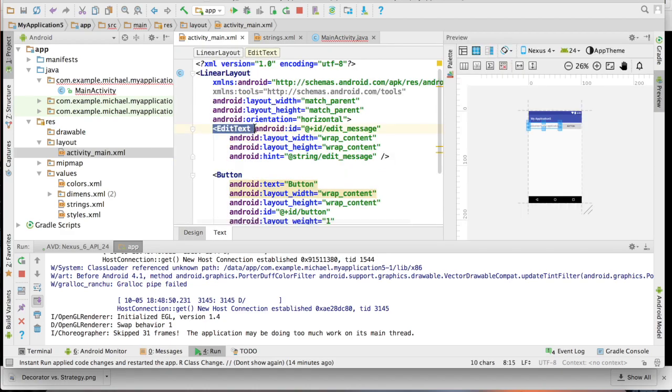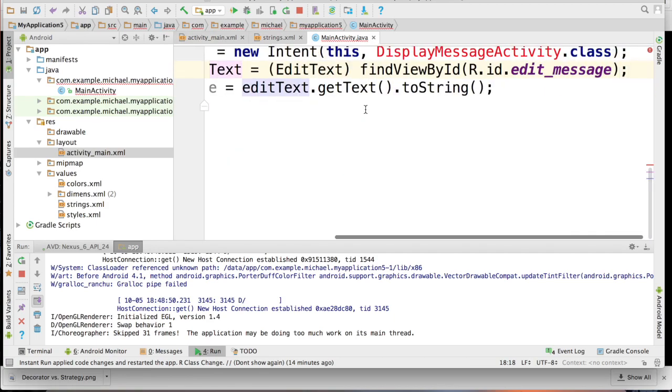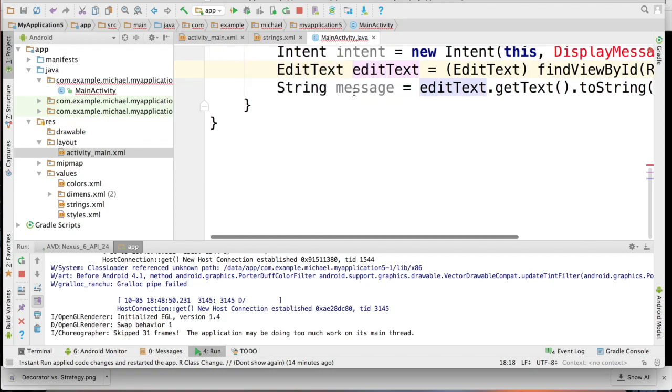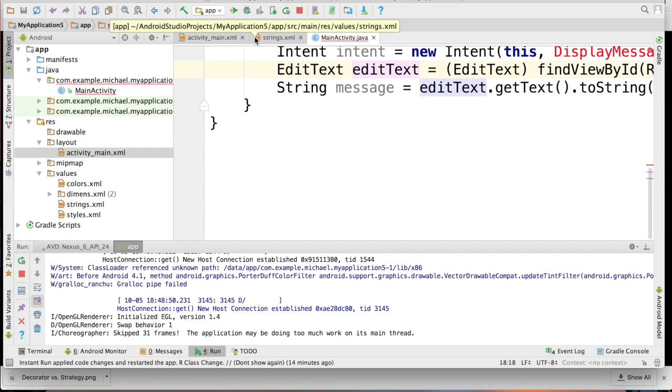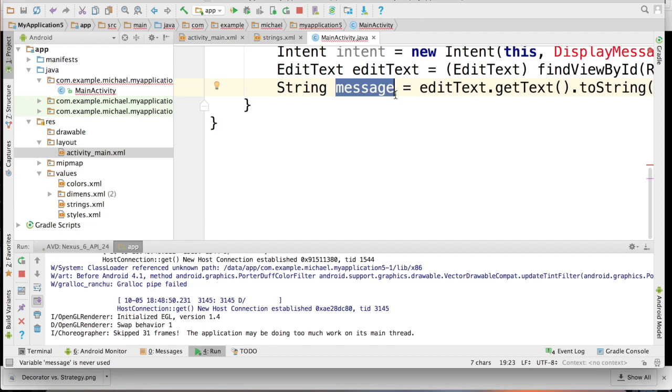We're going to look for that widget in this view and extract the text that's inside of it using the following command: edit text dot get text dot toString. So if I type hello, my name is Michael inside that field when the application is launched and running, it's going to take hello, my name is Michael and store that into this string variable message. So now it has whatever the user typed inside of this variable.